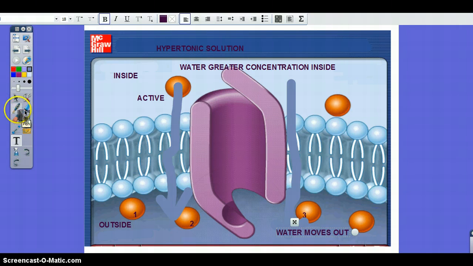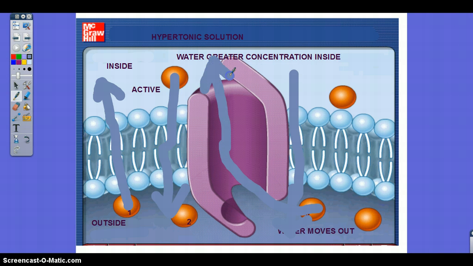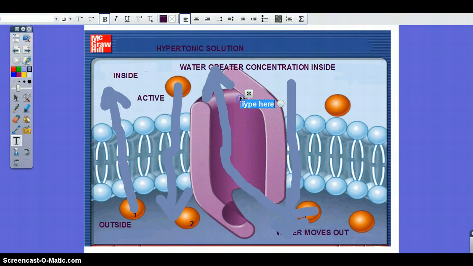I can also ask you in which direction does the solute move if diffusion occurs? Well, if diffusion occurs, the solute is going to move inside the cell straight through the lipid membrane. If I draw this diagram and I show you the solute moving through here, the answer would be facilitated diffusion, because the molecule is moving through the protein from an area of high concentration to an area of low concentration.